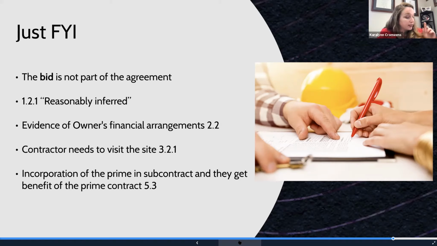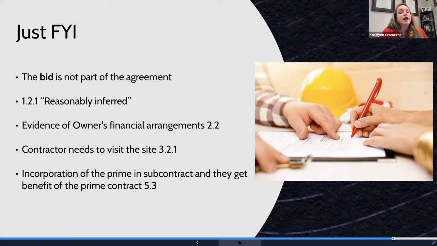But according to this, if that happens, then the subcontractor gets the same benefits of the contract. What that means is that if the contractor doesn't pay the subcontractor and the owner hasn't paid the contractor, now the subcontractor could sue the owner directly in a breach of contract, which I know sounds convoluted, but that's never allowed under contract rules.